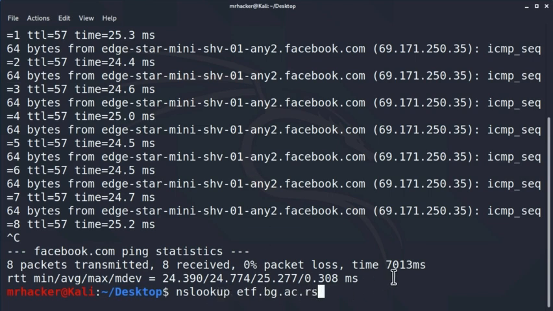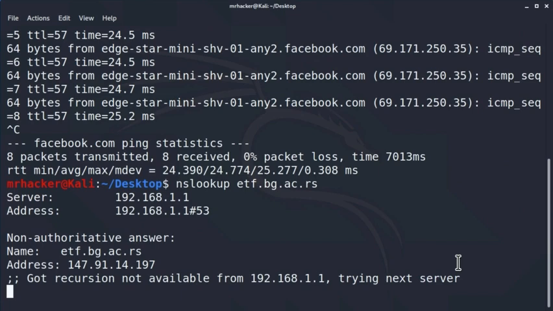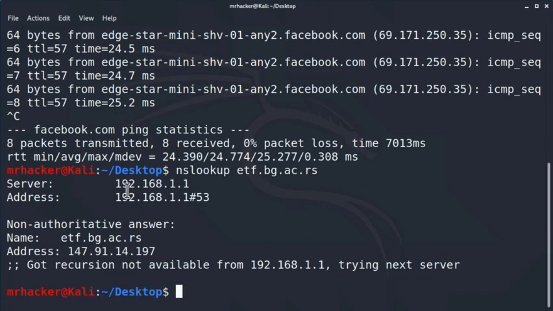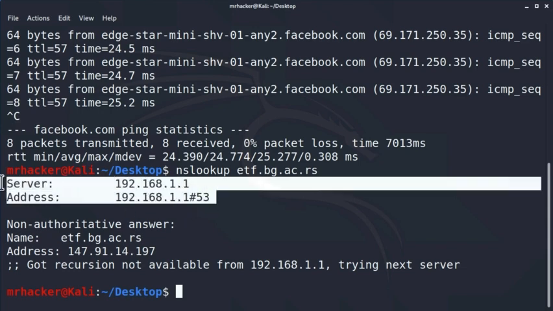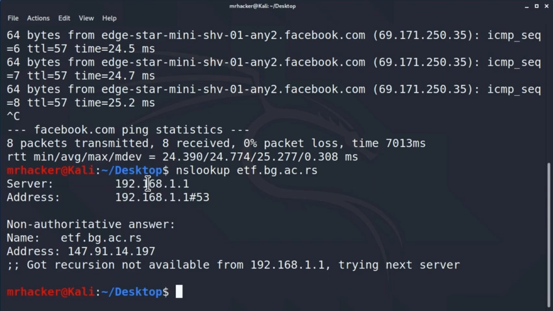It doesn't matter. If I press enter, it will give me this response, which says server and address right here. But this is not the IP address of this website. This is just my router, and the IP address of this website is down here. Here it is.